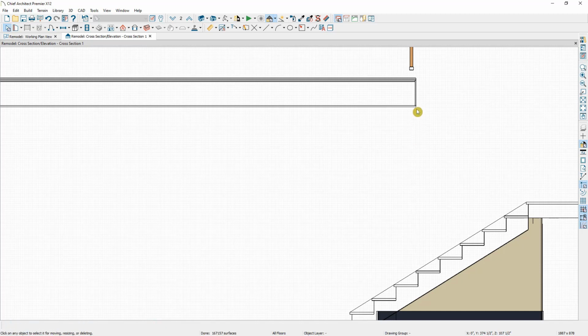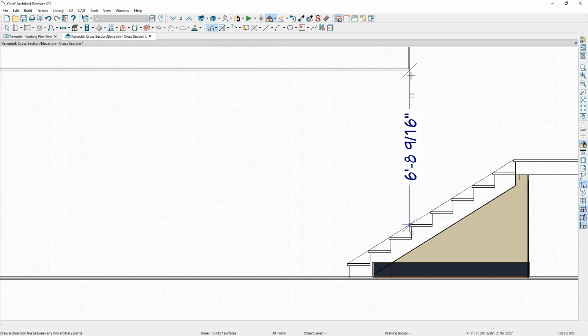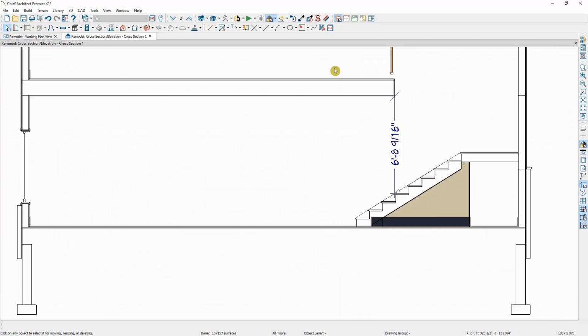Then I'm going to draw a dimension going from that point of the ceiling surface down to the slope, representing that we're meeting any sort of headspace requirements. I'm going to go up to our manual dimension tools, and in this case we're going to use our point-to-point dimension, which allows us to just pick 2 points and have a dimension displaying between them. I'm going to come from that point on our ceiling surface down to that CAD line, and if you want to zoom in to verify that you're marking those 2 points correctly, you can. That CAD line looks good, and that's going to complete how we can measure out, making sure that we're meeting our headspace requirement and maximizing our living space on the second floor.